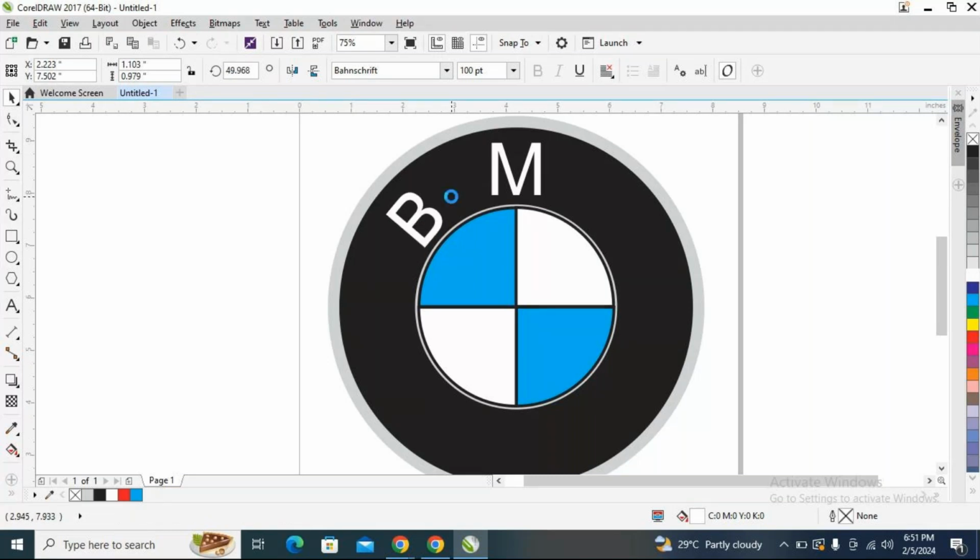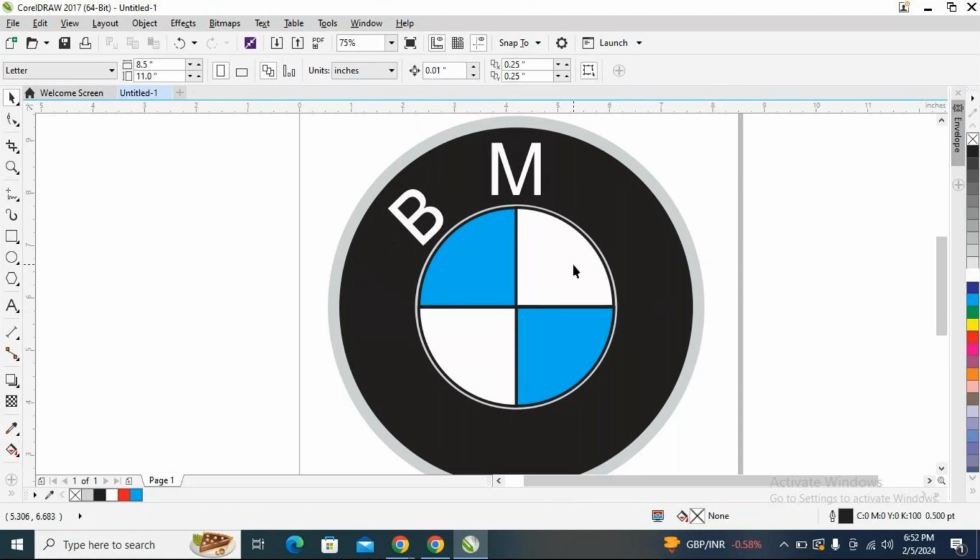Rotate it like this. Click again, arrange it in the middle of that shape. Click again and rotation. You need to do the rotation part.